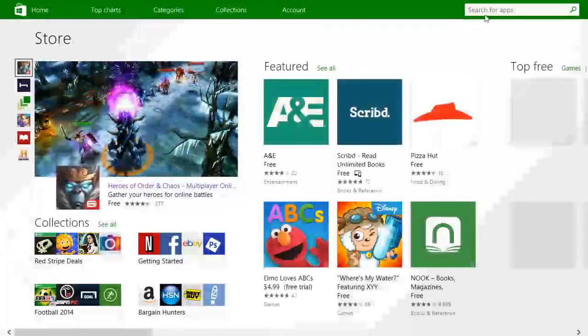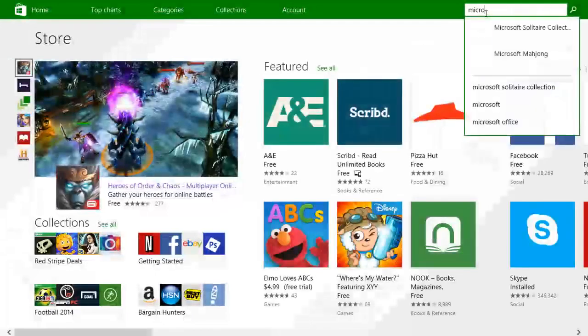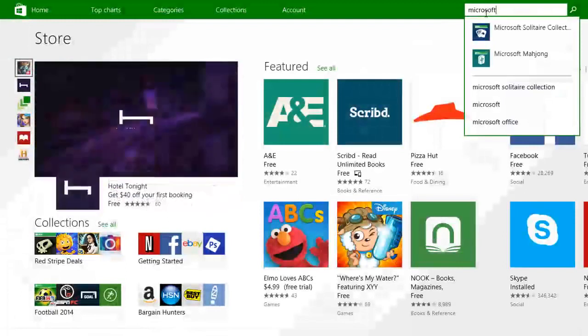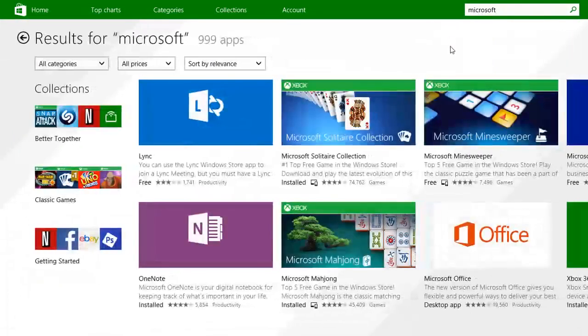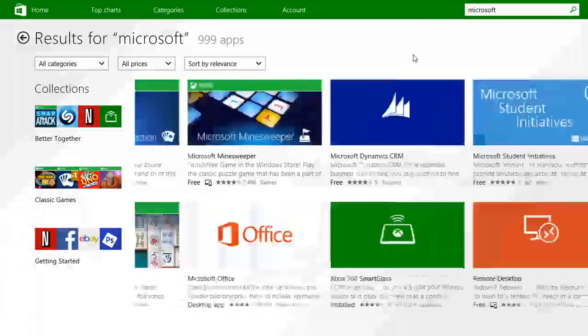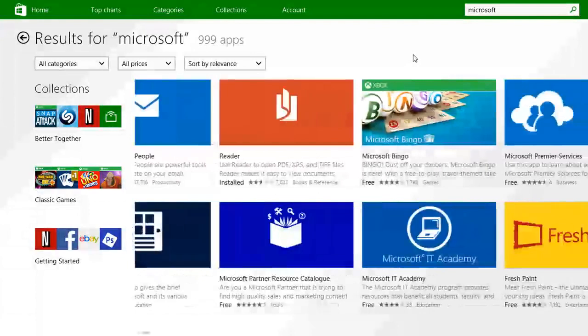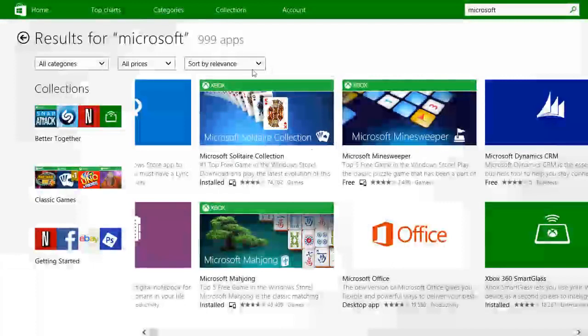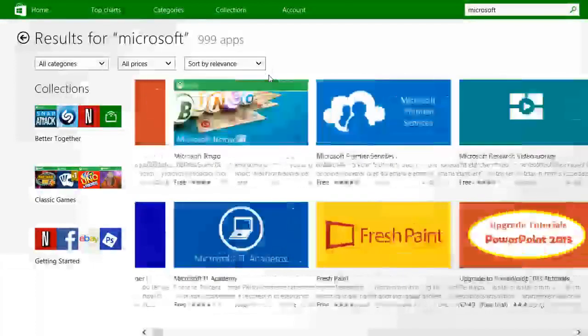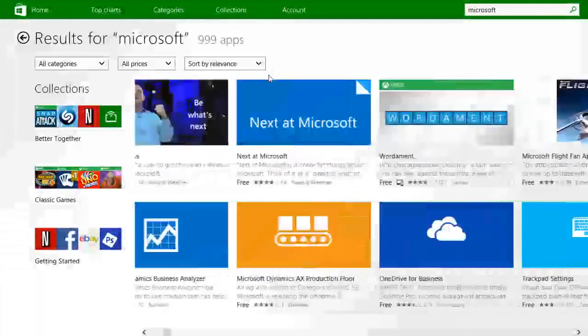But let's take a look at some other apps that we might have available. And I'm going to just search on Microsoft. I'm going to stay with their general apps. And you'll see that Microsoft, of course, as a publisher, has a large number of applications available. There's all kinds of applications, thousands of them. In fact, you'll see just containing the word Microsoft, there's 999, which I suspect is the biggest that this particular field can display. So there's quite the selection that will just kind of go on and on and on.